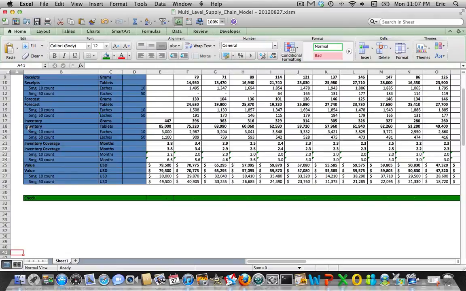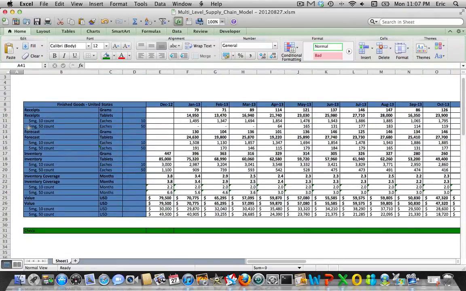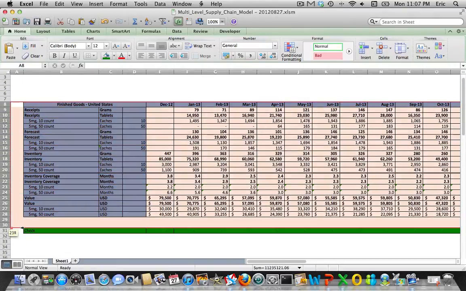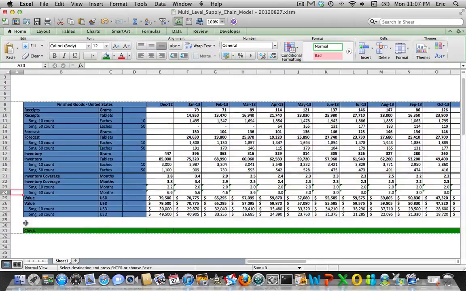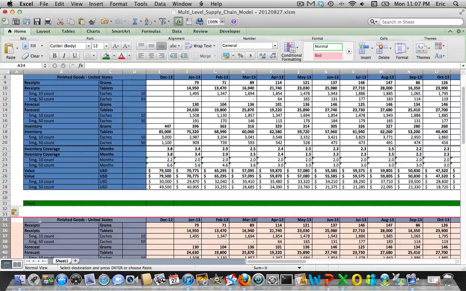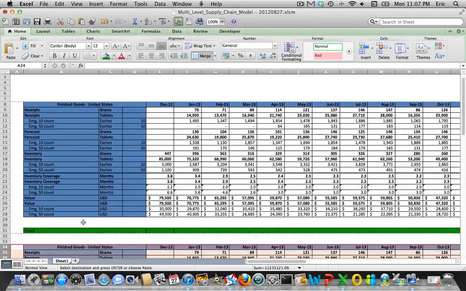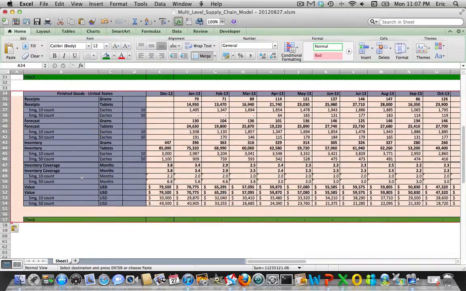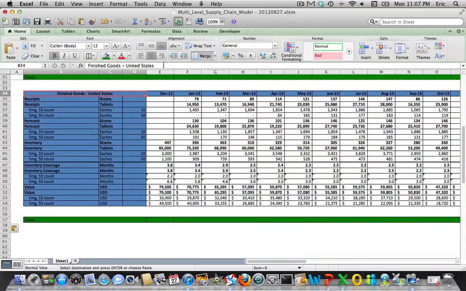So that took a while, but a lot of the foundation I think that we need should be built now. So let's just copy, paste this just to speed things up, and we'll build out our other locations. Okay, so I copied and pasted everything we just did, and we're going to make this the UK.